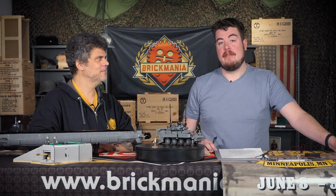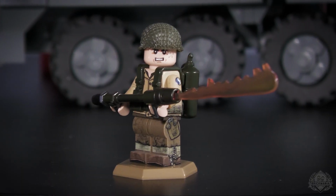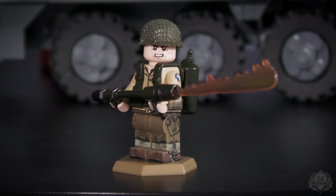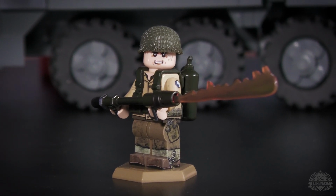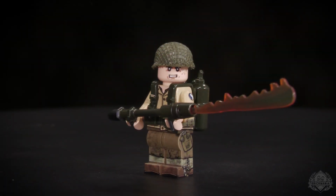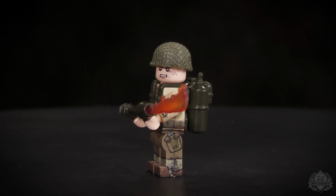However, one minifigure that is definitely not evergreen is this World War II U.S. Army flamethrower operator. Now, Dan, can you tell me the situation with the Brick Arms behind this, basically? Sure. Well, first, let's even take a further step back. We've been wanting to make this guy. D-Day stuff coming up, and we wanted to have a flamethrower operator so we could put it in our D-Day dioramas. We've had a long history of working with Will from Brick Arms to make special custom pieces.